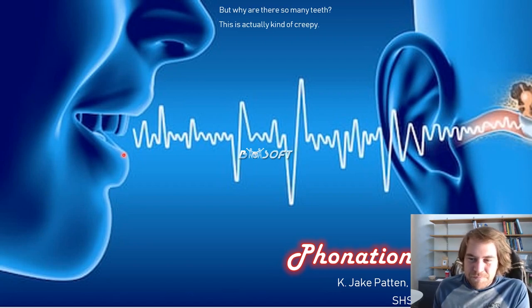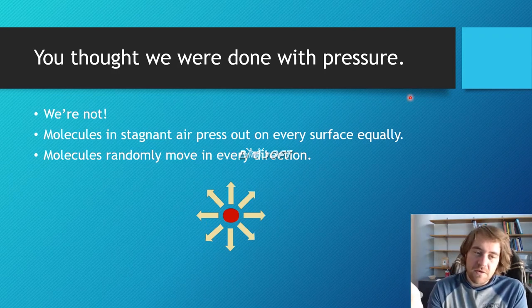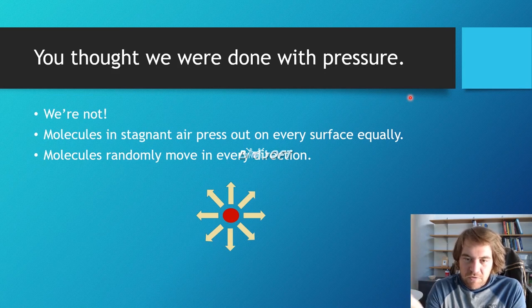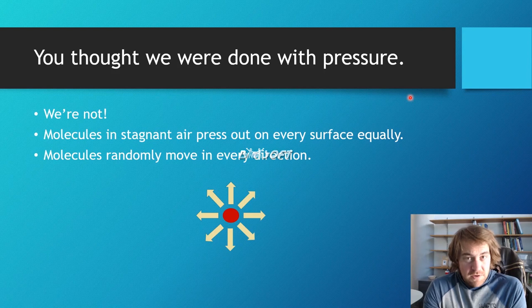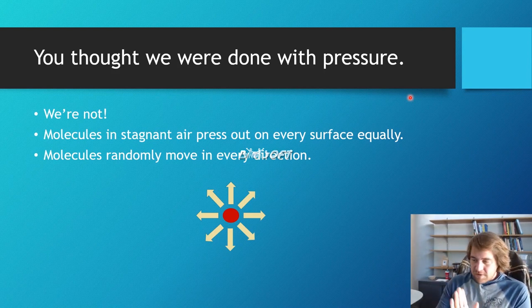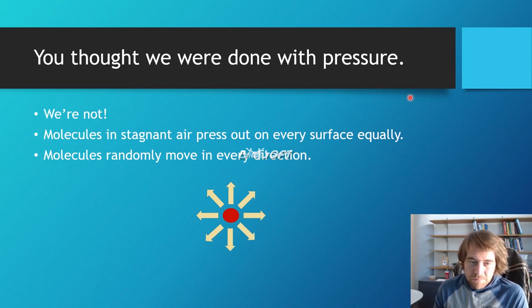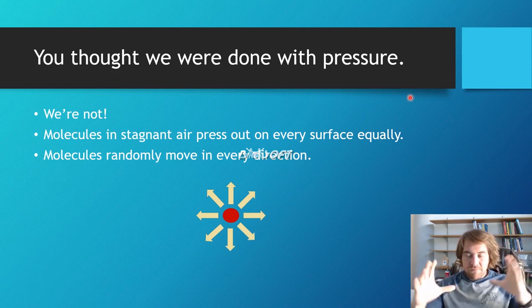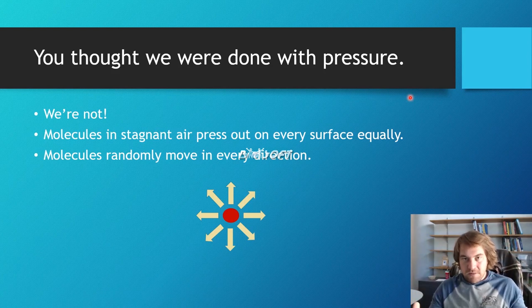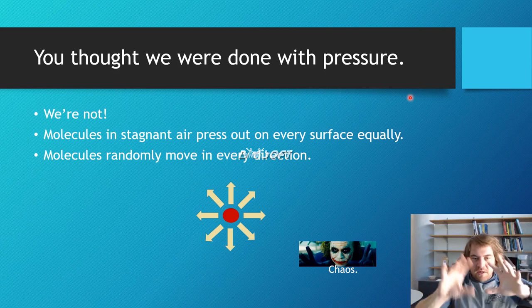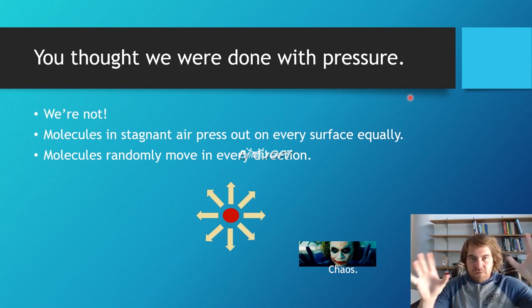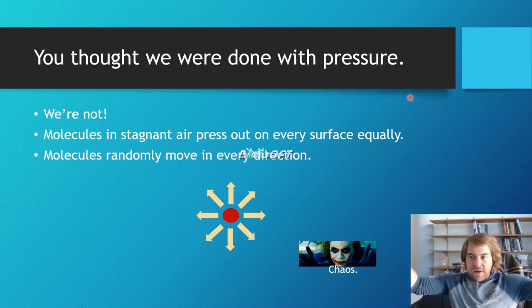This is left over from my in-person class, but there are a lot of teeth on this picture and it is creepy to me. Okay, so if you think about an air molecule, it's got this pretty constant pressure that it's exerting in every different direction. One molecule is obviously not exerting all of these pressures because it can only be moving in one way at one time, but as a whole, like if you think of a box and there's air inside the box, every molecule is kind of moving randomly.